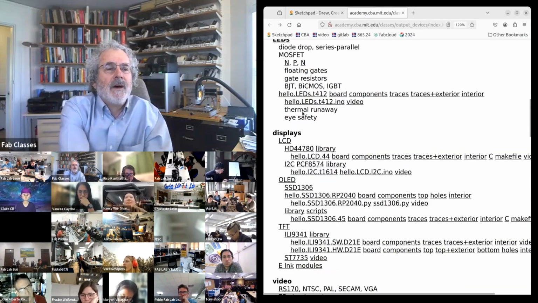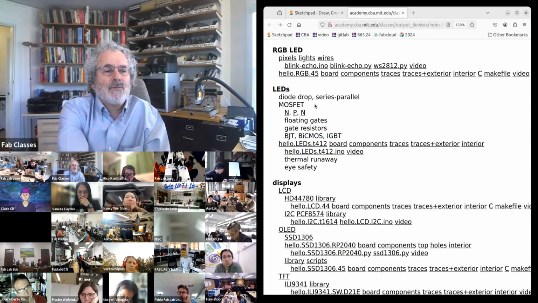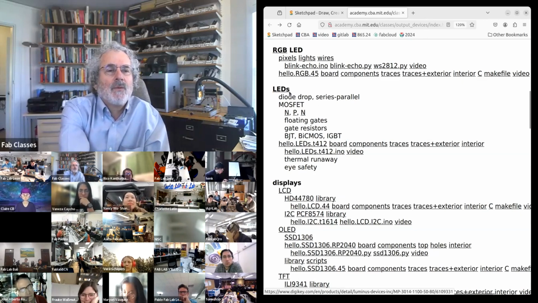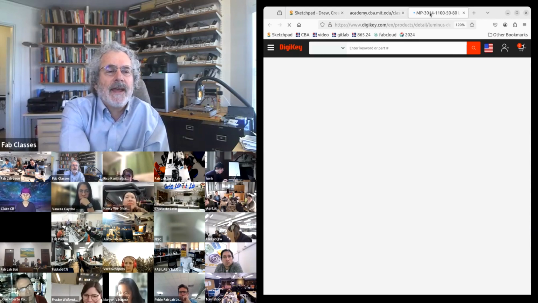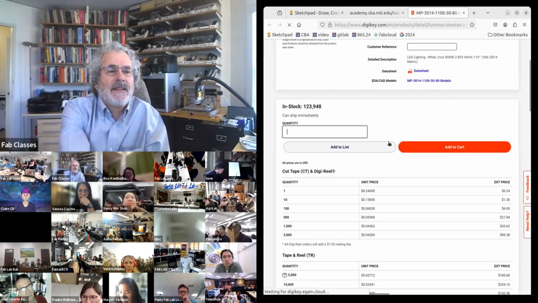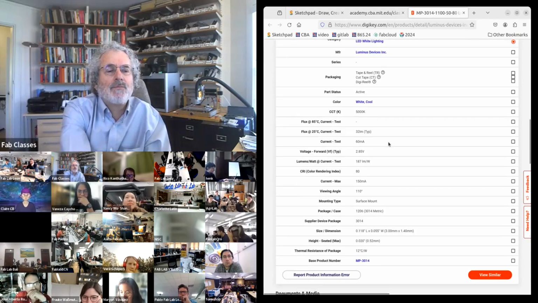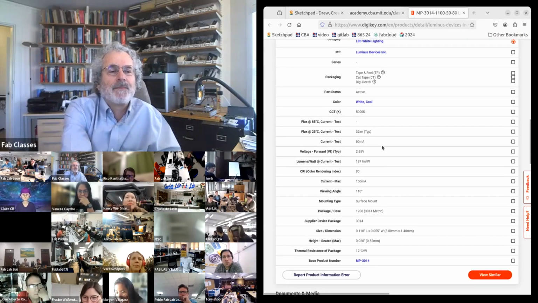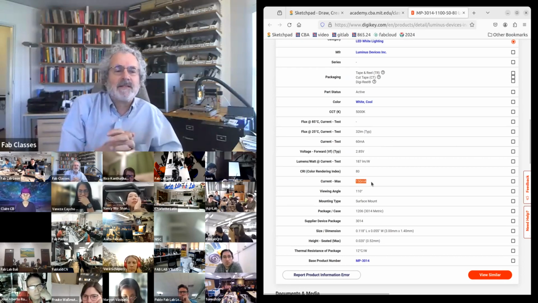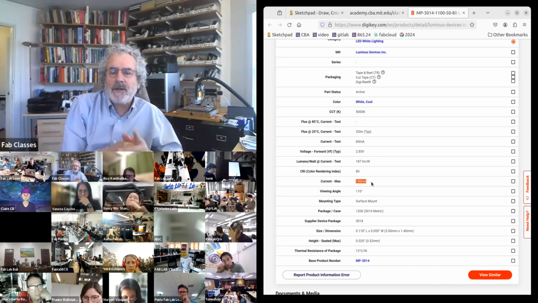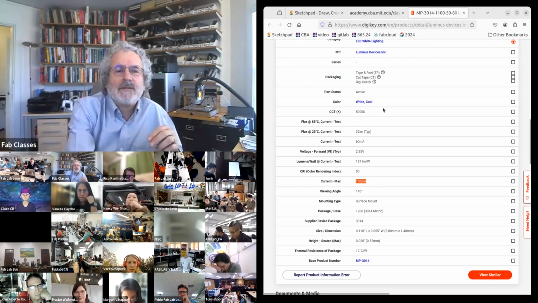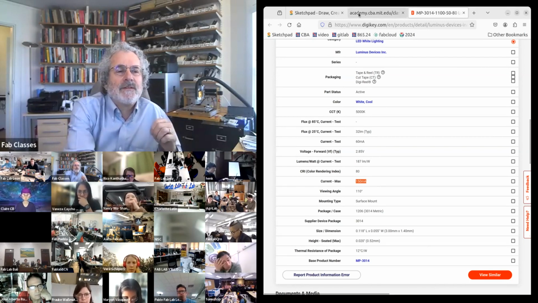Okay. Now we get to MOSFETs, which is the main topic for today. So what I'm going to cover next is this is a much, much brighter LED. This one is so bright you can't look at it maxed out. Max current for one of these is 150 milliamps, but our processor pin can only do 50 milliamps. So we need help, and that's where the transistor comes in.